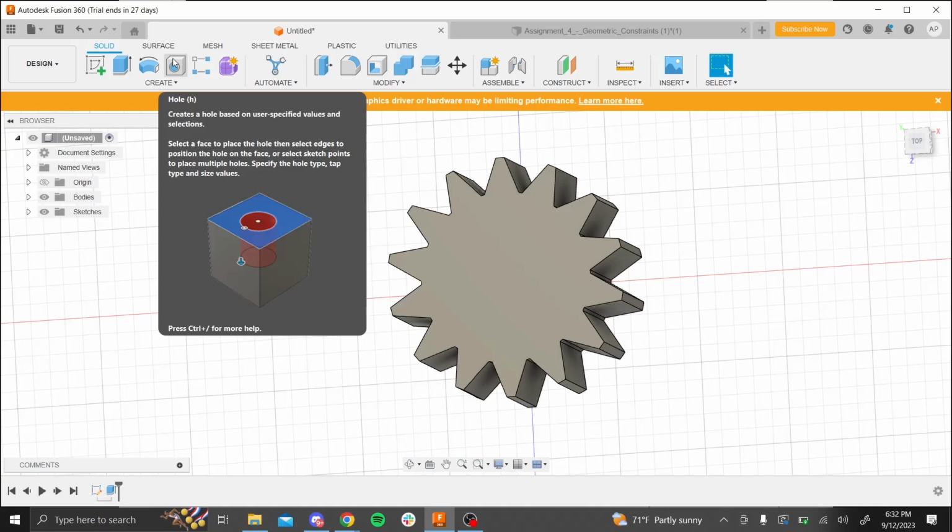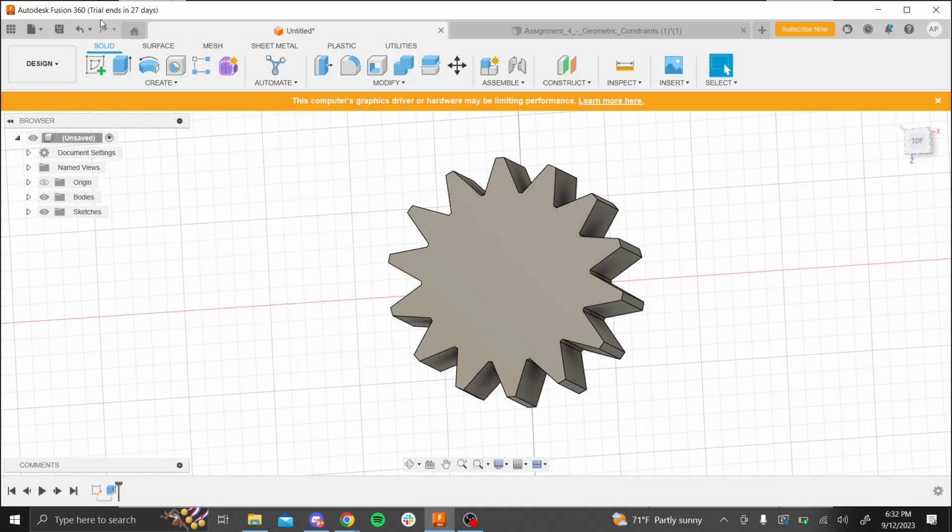The reason this is important is when you go to manufacture your part, especially with CNC machines, you could just take a sketch and negatively extrude a circle, but you lose the data, in the sense that it just thinks there's a hole there and not an actual hole, if that makes sense. It's just a negative extrusion and not a hole. So if you want to program the machine and you use the hole tool, then it'll know that you want to drill a hole there instead of just cutting it out with an end mill.